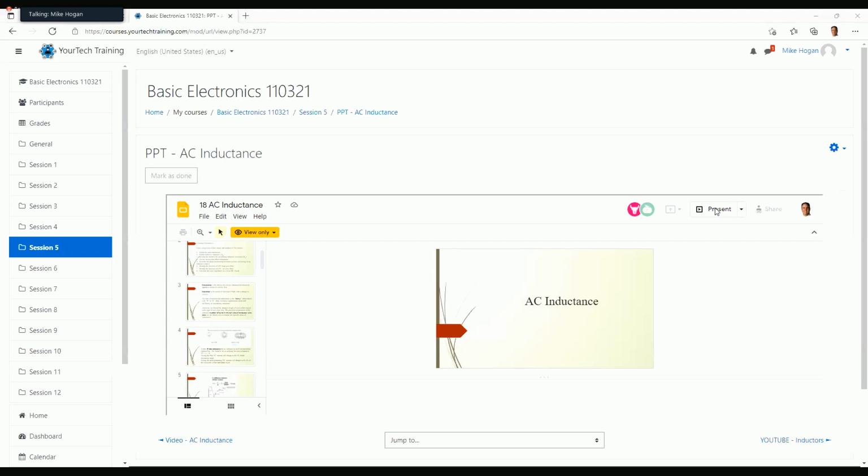It's also dependent on a couple different factors, right? The number of turns in a coil, the size of a conductor, and what type of core it has. When we take a look at one of these, it'll make a little bit more sense. Here is an example. When we talk about inductance, what happens around a conductor, you may remember when we were looking at meters and talking about current, that it's a little bit more difficult to measure current in a circuit because we need the current to flow through the meter.